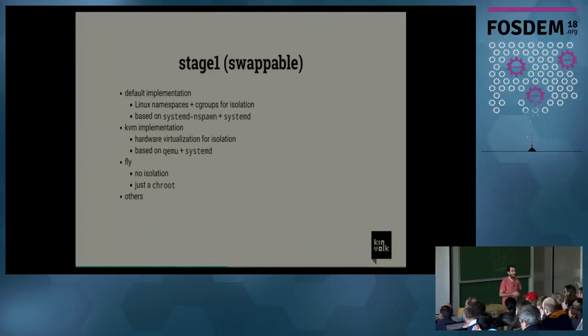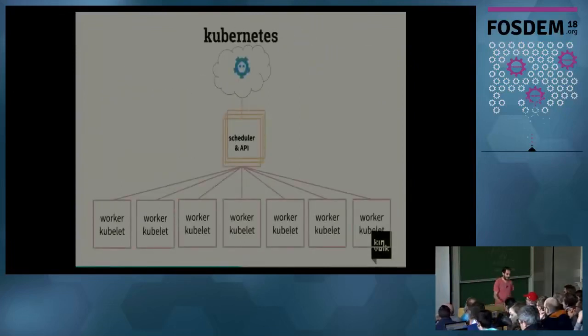And it's there to take advantage of Rocket's image distribution mechanism, which helps when you want to run just an application without isolation. Okay, so now I'm going to talk a bit about Kubernetes. Probably most of you will know this, but I will give the introduction. Kubernetes is just an orchestration system, and it provides the developer with an API, and the developer can just submit containers to that API and doesn't have to care where those containers will run and on which nodes.